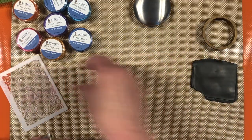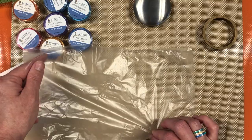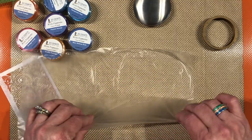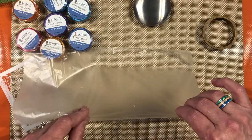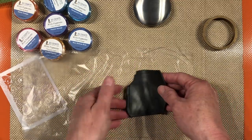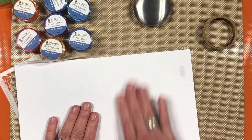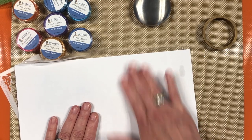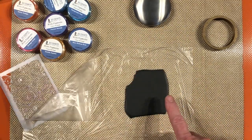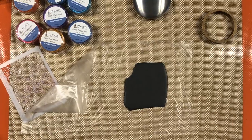And I'm going to lay my plastic down onto my craft mat. This is a silicone craft mat, so the plastic likes to stick to it really well, which is good. And then I have that nice smooth area to work on. So the first thing I'm going to do is burnish my clay. I'm just going to take a piece of paper and rub it lightly over my clay. What that's doing is giving it a nice, flat, smooth surface. I rolled this out to a number 2 on my pasta machine, which is the second thickest setting.